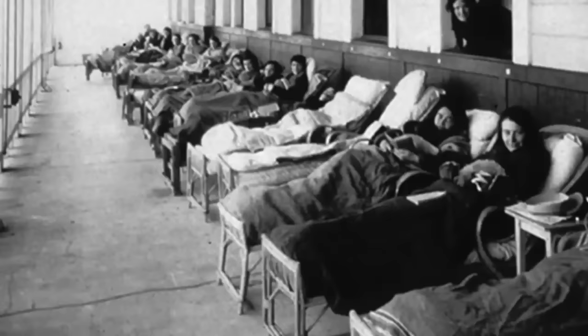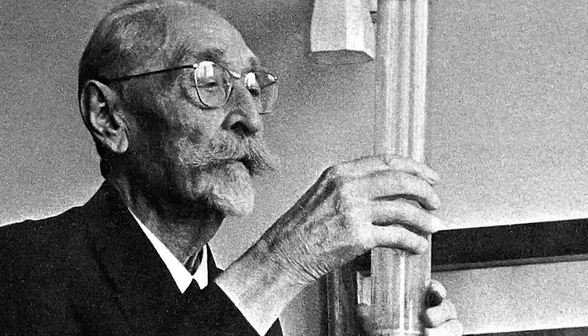Koch would be awarded a Nobel Prize in 1905 for his work on tuberculosis. In 1921, Albert Calmette and Jean-Marie Camille-Guérin developed the BCG vaccine whilst working at the Pasteur Institute. It was not without controversy. This was only heightened following the Lübeck disaster. Between 1929 and 1933, 251 children were inoculated with contaminated doses of the BCG vaccine. As the goal was to vaccinate children at an early age, the children affected were very young infants. 72 of those given the contaminated vaccine would die as a result. Those responsible for the contamination were sentenced for negligent homicide. The vaccine has since proven effective, remaining the most widely used vaccine for the last 80 years, with documented protective effect against both meningitis and TB in children.